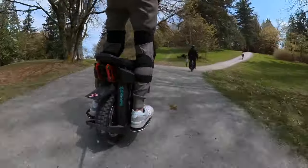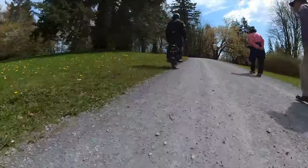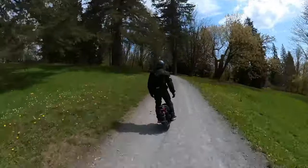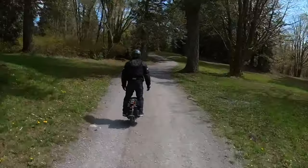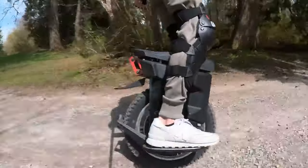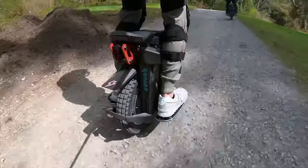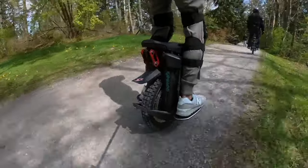But I know why you don't like the Master. One of the first reasons is the S22 is much easier to ride. It just is. It's more stable. It's calling me a noob. It's more stable when you're braking. Yeah. It's easier to turn. It rides a little bit lower than the Master. The Master rides really high, so your center of gravity is kind of off a little bit. And the Master is really wobbly, especially when you're braking hard.